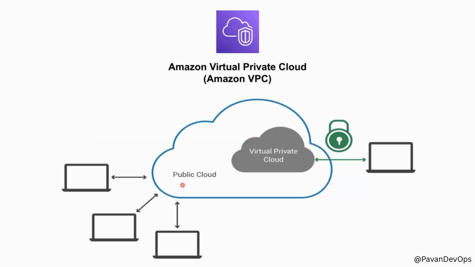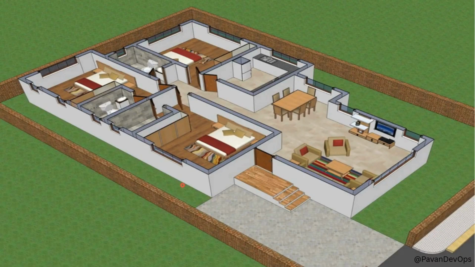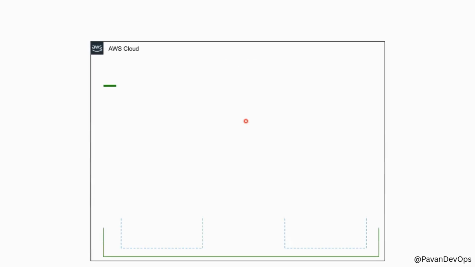So first, what is VPC? VPC stands for Virtual Private Cloud. In this video, I am not going to give a brief introduction about VPC, but I am giving a small example about VPC. Imagine you bought a piece of land. The first thing you do is build a boundary wall, right? That will keep your land private. Inside that, you divide the land into rooms and you add doors, windows, and a main gateway to control entry. So VPC is exactly like that, your private piece of land inside AWS.